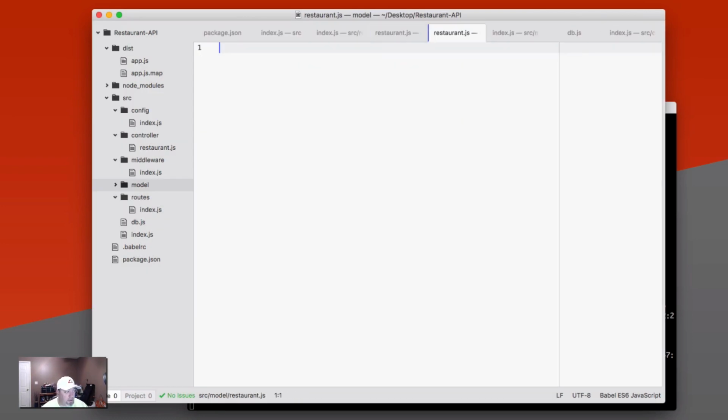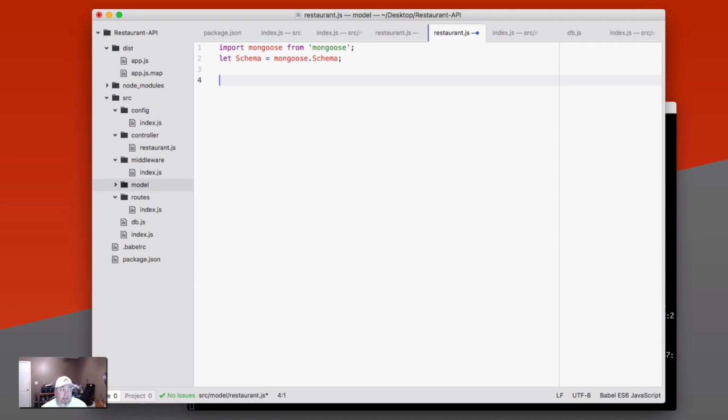So this is our restaurant file here inside of our model. So we need to import Mongoose from Mongoose. And then we'll say let schema equals mongoose.schema. A Mongoose schema is kind of like the blueprint for the data model, or it's the data model that you're going to use.